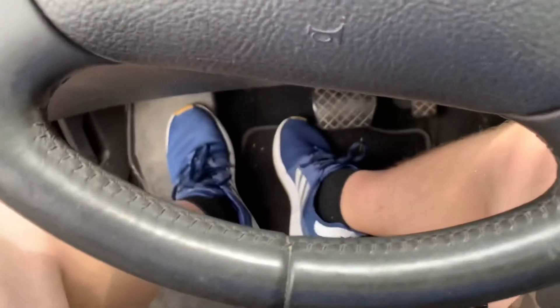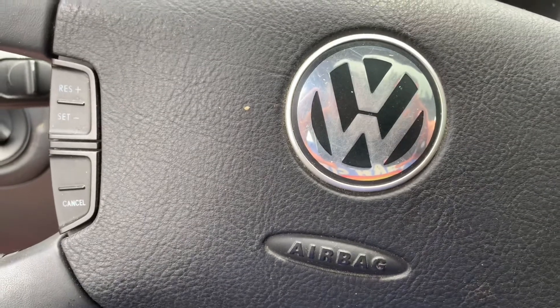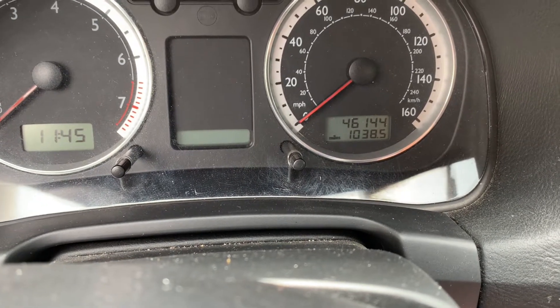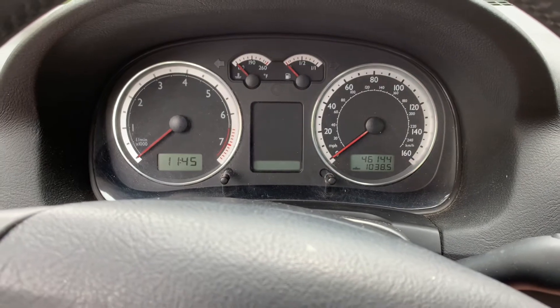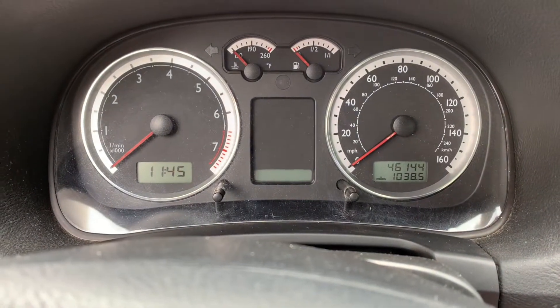So here's the deal — the mileage. I know you guys are dying to know. After I tell you the mileage I'll tell you how much I paid. Here we go: what is the mileage on this 2004 Volkswagen Jetta GLS with a two-liter engine? Mind you, this car is 17 years old. There it is — that is not a misprint. This car, 17 years old, only has 46,000 miles. I dare to say this might be one of the lowest mileage MK4 Jettas out there.